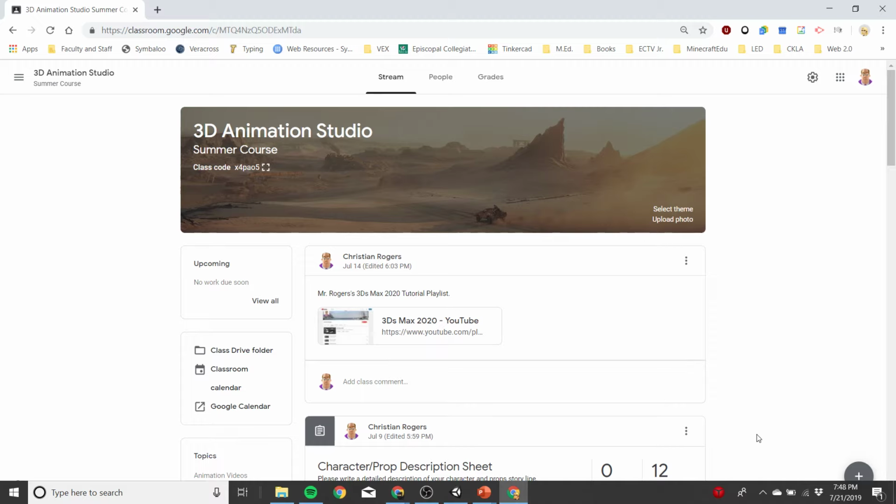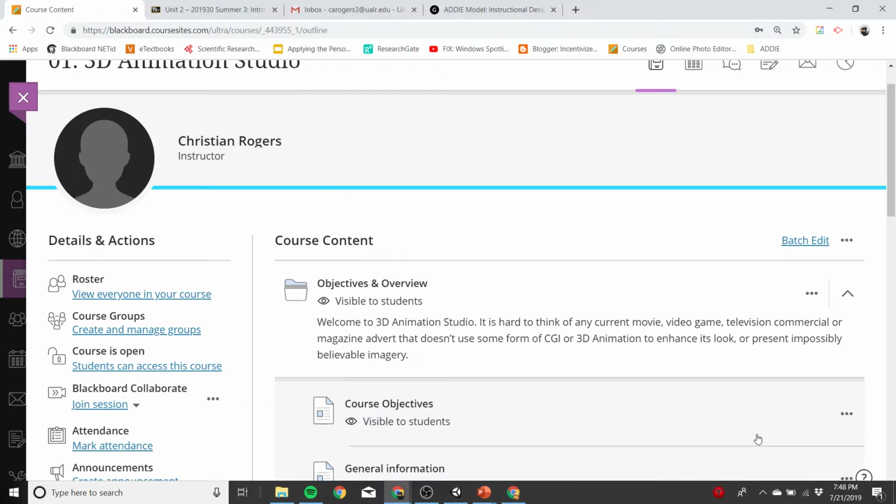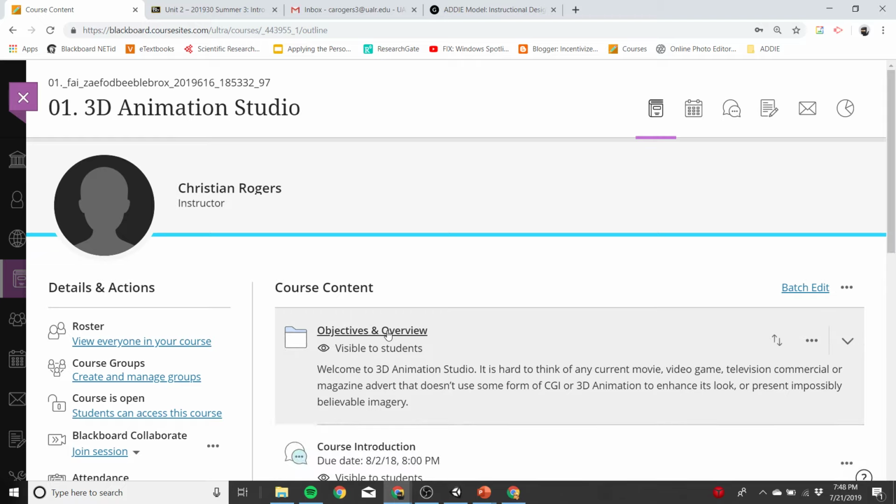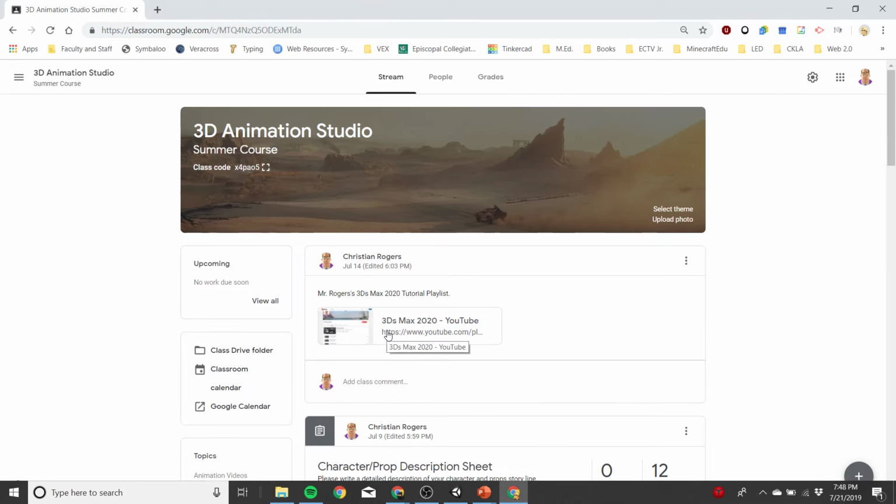Now, I had a choice between learning management systems. At first, I started working with Blackboard, but I found it to be very cumbersome and very layered when it came to adding content for the students to see. Not only adding content, but being able to see what the students were doing. It challenged me in this particular LMS, and I probably wouldn't use it for anything that I do at my school. But this is what I use, which is Google Classroom.